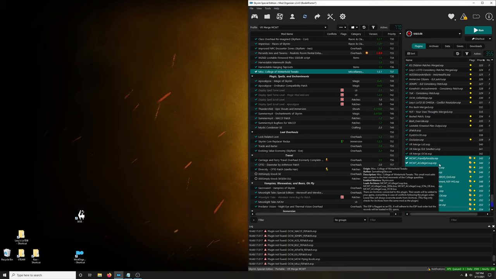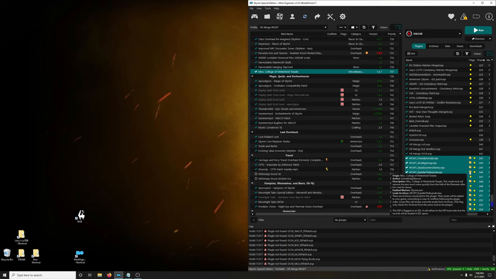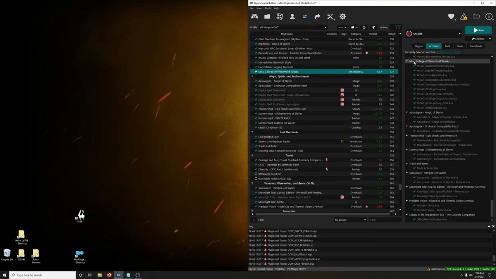Okay, this one requires an extra step that we didn't have to do in the others. All of these that have this little treasure chest next to them means that there's a BSA associated with that ESP. What that means is we are going to unpack that BSA. To do that, let's click on Archives and let's find Miscellaneous College of Winterhold Tweaks. It's at the bottom, go to the very bottom, and then go up and you'll see it right here. And we're going to unpack all of these BSAs. And this is how you do it.